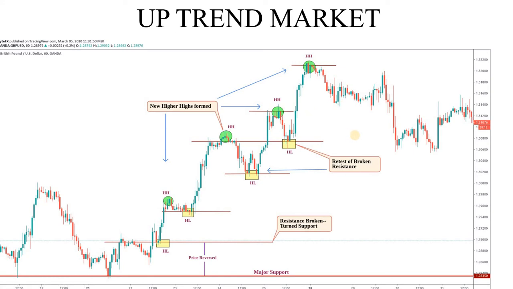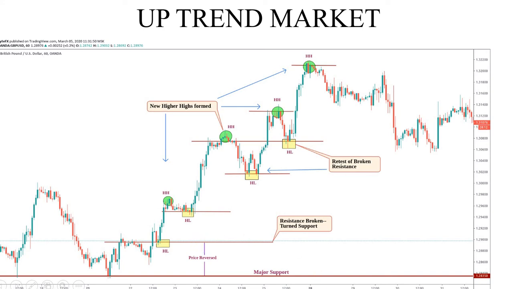Now if you want to trade an uptrend market, you only look for a buying opportunity. You only look for what? A buying opportunity. It means that price is going up, so you buy, and then when it gets to a higher price, you sell. You buy low and then you sell high. So what you do is place what we call the support and resistance lines. You can see some lines drawn on this chart. They are called the support and resistance lines.